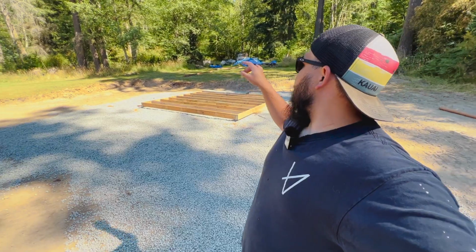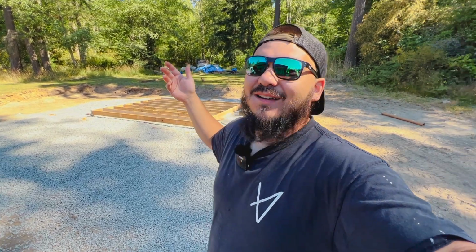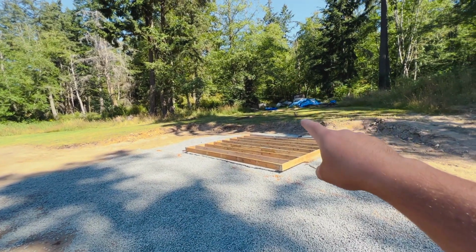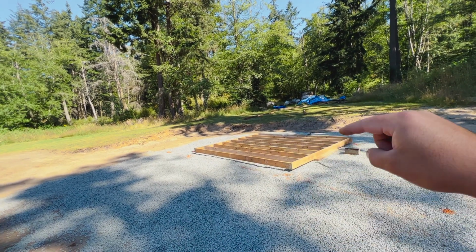Floor is all put together 90% of the way. I still have to put the sleds on, the pressure treated 4x4s. So today I'm going to flip it over because I want to actually notch not only the 4x4s but the 2x6s. I'm going to notch them into all the boards just to add a little extra support, but mainly because I want to drop it down just 2-3 inches because it's going to be sitting on top of the blocks and the anchors, and I just don't want it to be 2 feet off the ground.